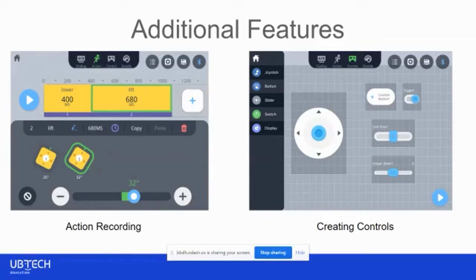Some of the additional features that I have found to be some of the most exciting is that, with this, you can do action recording. And so you can actually pose your robot in different positions and keep hitting save on it. And it will then create the code to do whatever that action was. The robots can also be controlled using a joystick feature. And so this has been a really great way for us to break teachers into the idea of using it, because if you think back to Atari, that was the same type of thing.